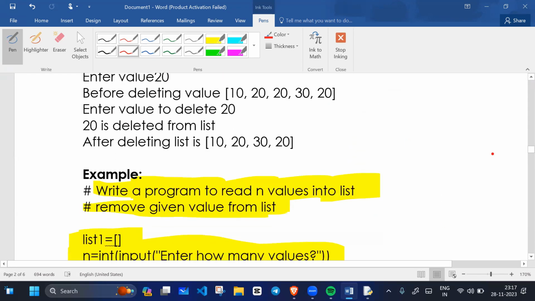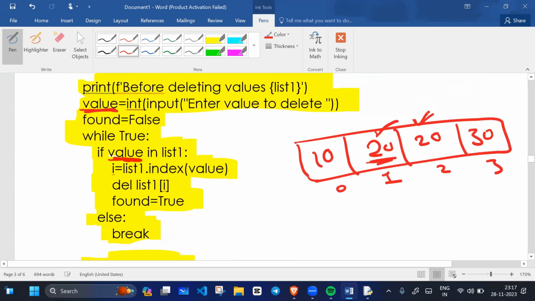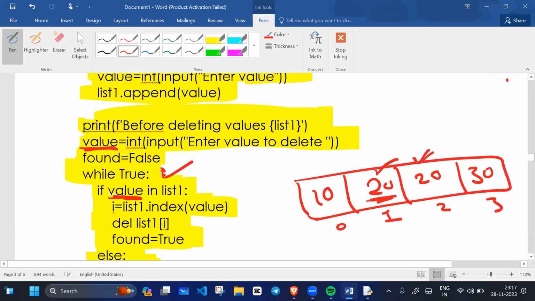If there is more than one element, like duplicate elements in your list, what will you do? You will use a while loop, and each time you will check whether the value exists in the list or not. If the value exists in the list, we will take the index of that element and we will delete it. So first we will get this index and delete this. Then we will get this index and delete this also. That's why we are writing this code.